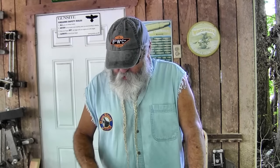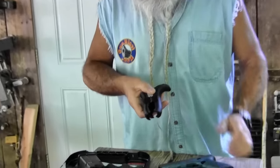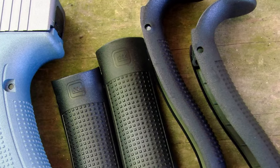The accessories that come with these new Glocks, these, like I said, are Gen 4. So they've got the interchangeable back straps on here. You've got four come with each gun, three mags, four interchangeable back straps you can put on here.